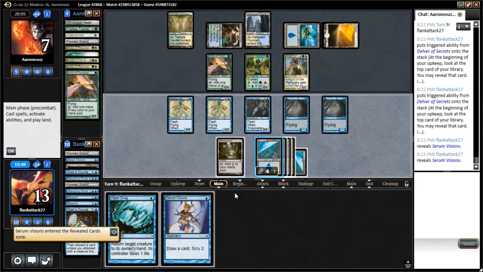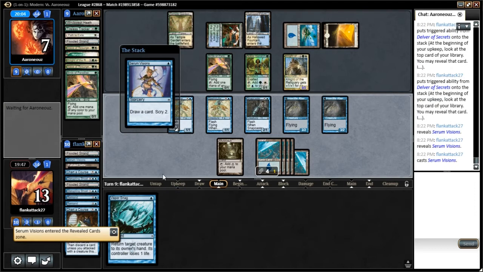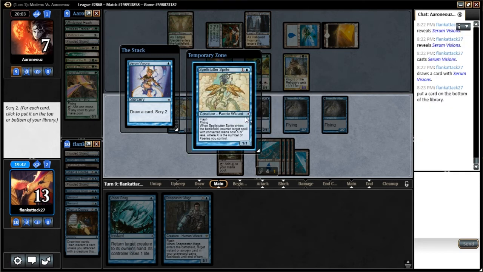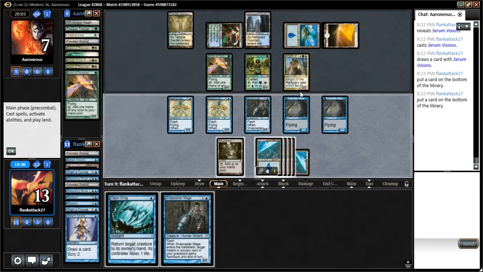Yes. All right. We'll start off with the Serum Visions, see if we can draw something. Our opponent will try to Spell... Oh, no? Okay. I thought our opponent would try to Spell Queller that. We'll bottom this and bottom that. So currently, we can attack our opponent. Our opponent can chump here. We know that they're 1 card in hand, Spell Queller. So they can chump, take 3.